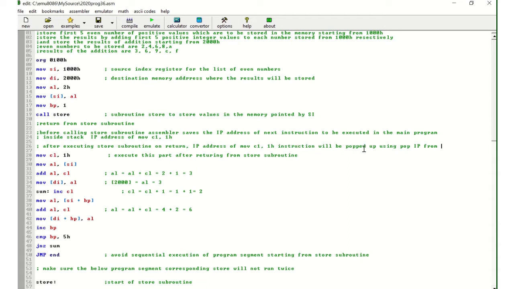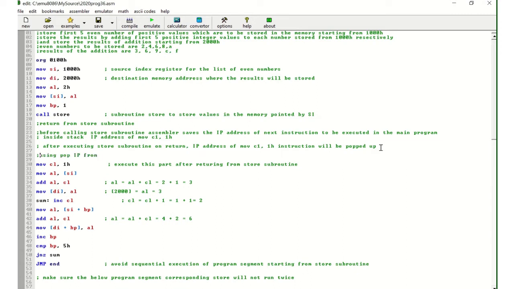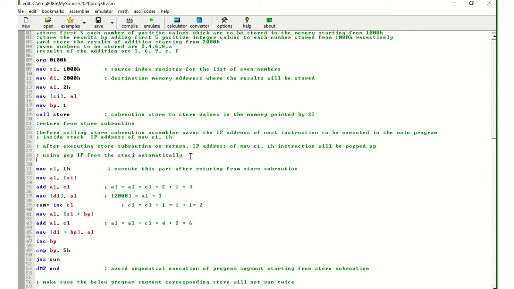So I will put this in the next line so that it is very clear for you. Pop IP from the stack automatically. So very important, this automatically. So storing the IP address of the next instruction of the main program to be executed automatically saves inside the stack.